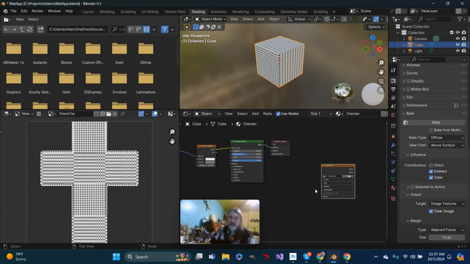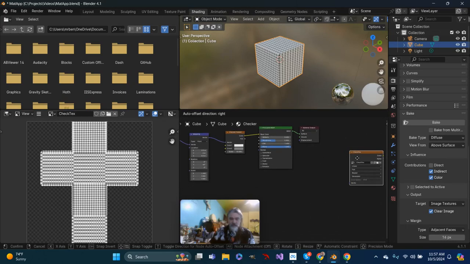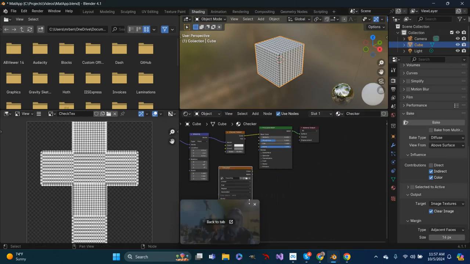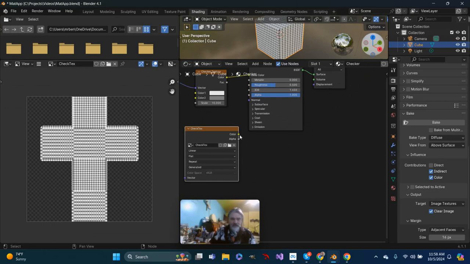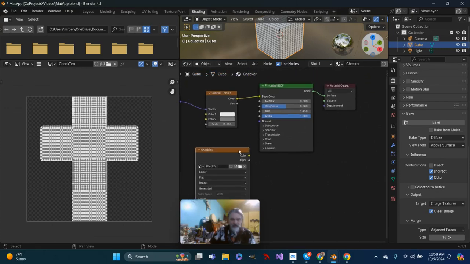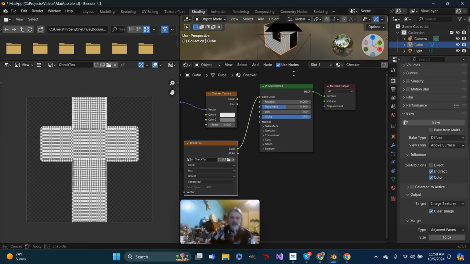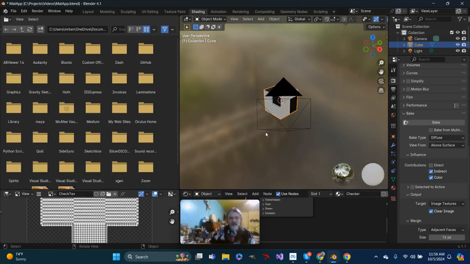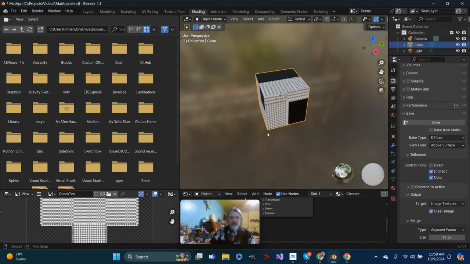One of the things I need to do is, just because the image exists doesn't mean that it's applied to this. The same material is still applied. So I think what I'll do is take the image texture, move it here, and connect it. I will have the color go to the base color. And we will now see that the material is applying differently, because this image is actually the thing rather than the material I had originally created.